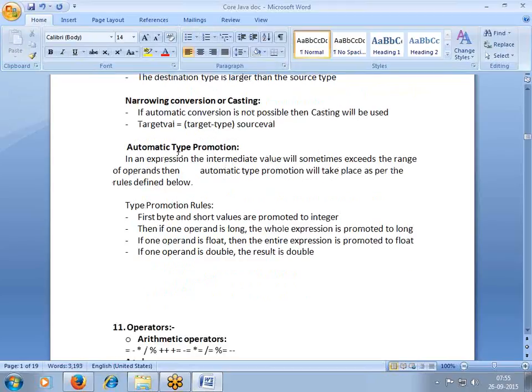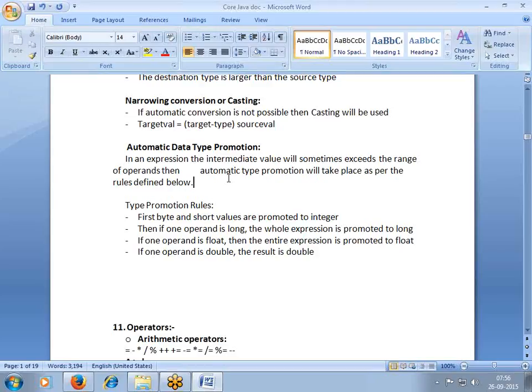And the next one is automatic data type promotion. How will it happen? If there is an arithmetic expression in the Java program and that expression contains 2-3 variables of different data types, for example one variable is short, one is byte, and one is long, so there are 3 different variables with 3 different data types in one arithmetic expression.